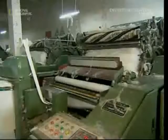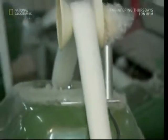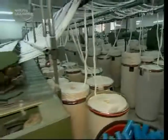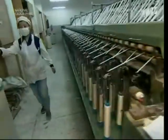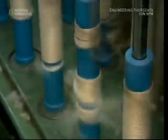This machine scrapes it all onto a very rough cloth which is loaded here, ready to be carded. Carding is where the bonded fibres are brushed together so they all lie in a similar direction, which strengthens the material. The sheet of polyester felt that emerges is now ready to be turned into thread. These machines will tease it out. They spin off mile after mile of pure polyester, which is collected on these bobbins.